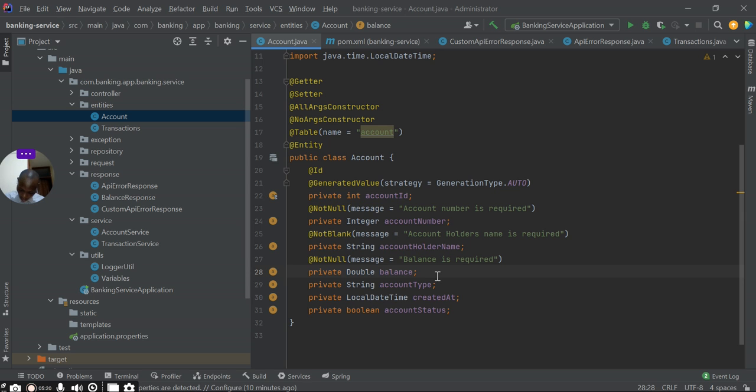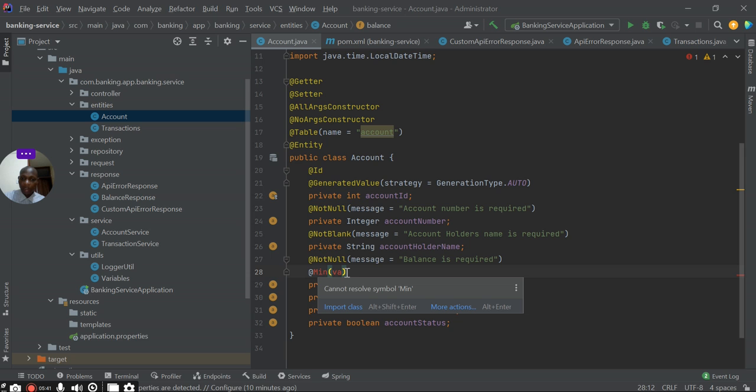For the balance also, there is another annotation called @Min. So I want to define a min value, and let me import this class Min. This will take a value.